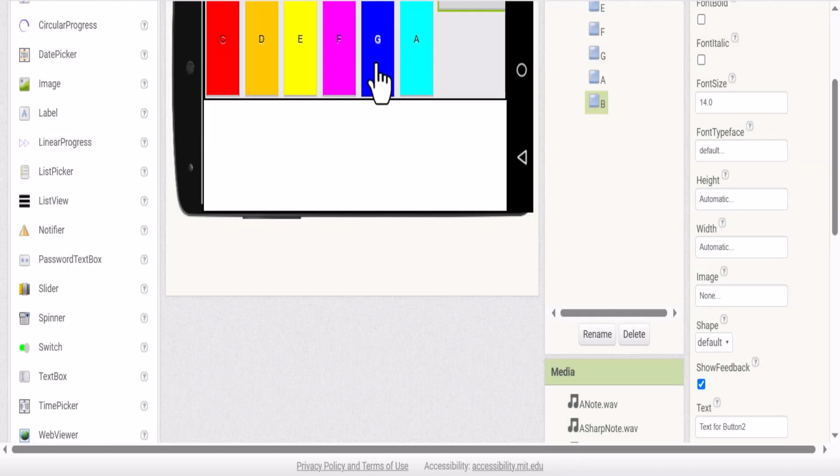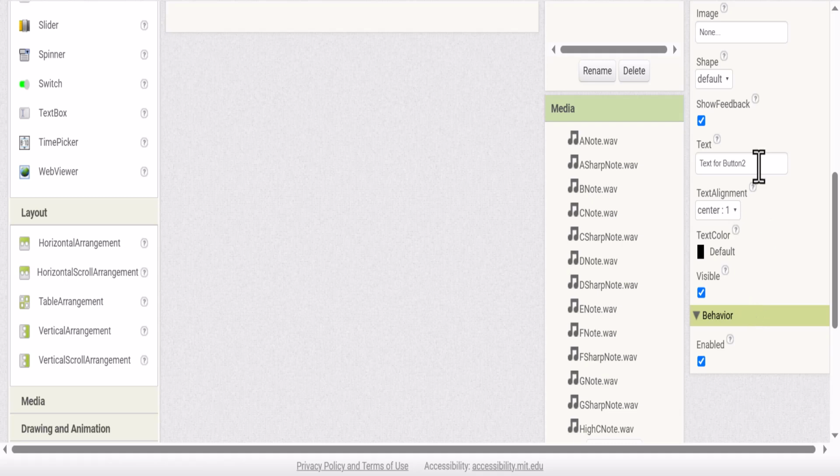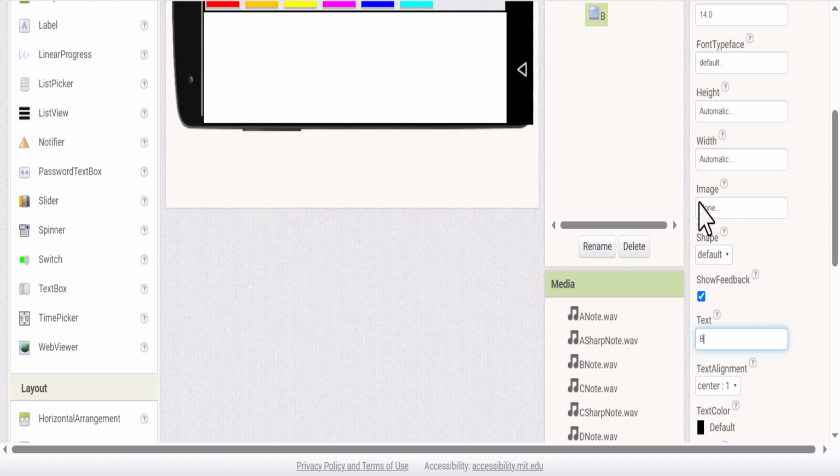Now if you choose and you want to rename these to something else, you absolutely can. Since they're going to be notes, you could do C note, D note, E note, you know, whatever you want them to be. I just left them as letters, but you can really change them to whatever you want. Okay, and then we're going to change the name here. And actually, eventually, we could add images to these if we wanted to as well, which is really kind of a cool feature.